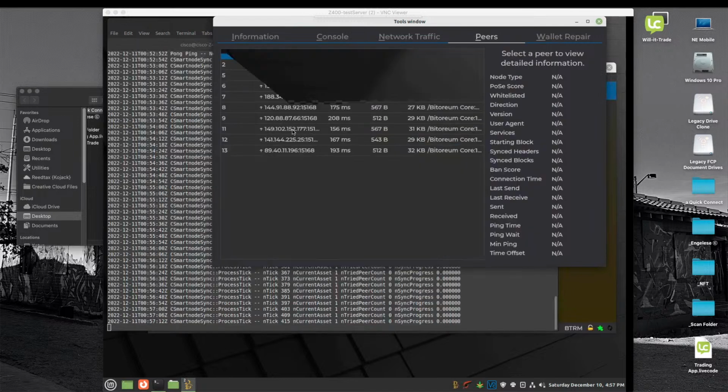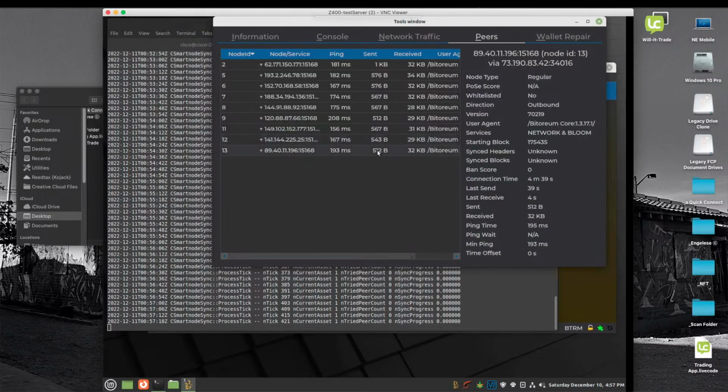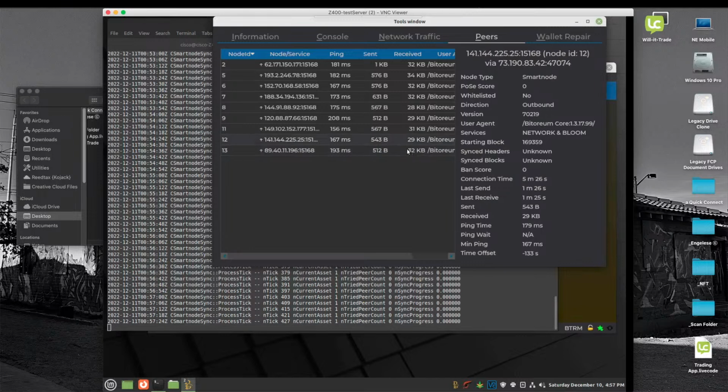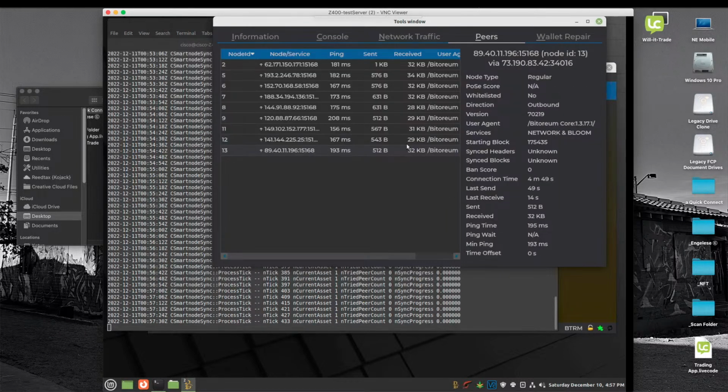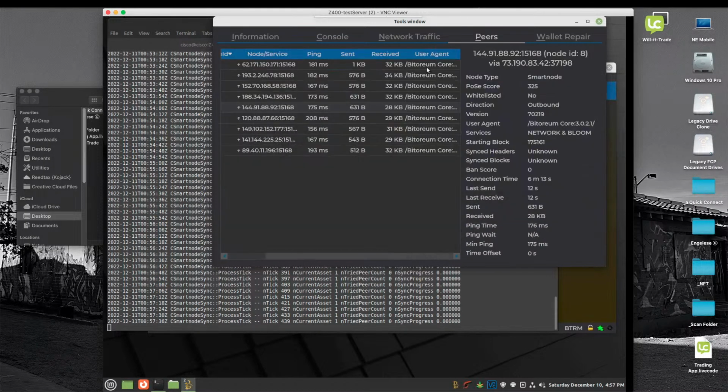Yeah. So if you click on, let's do a random one, it'll show me what their version is. All right, these two versions are the same, but there's definitely a discrepancy in the starting block height. Or not starting block. Yeah, starting block. I was reading the wrong one. But what they're saying is when you click on an independent peer in this list, it'll give you the stuff. Ban score. Ooh, that one has a ban score, but then again, so do I, on a few of them.